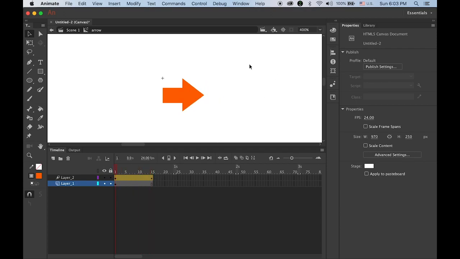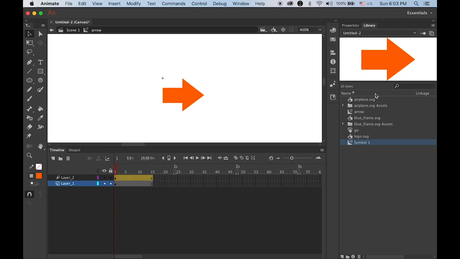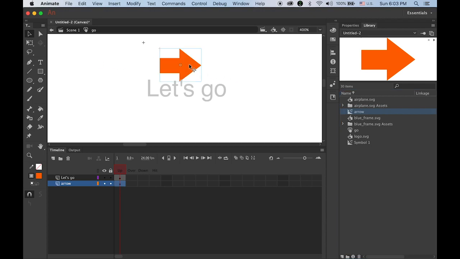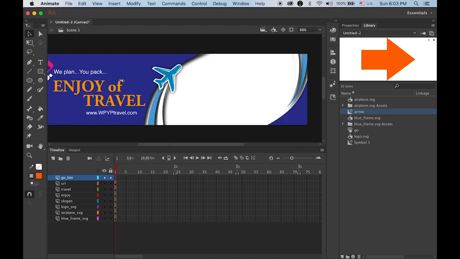Now we're going to have this in your button. So double click your go button again to open it. And then this layer is empty now. Drag and drop the arrow movie clip symbol we just created right here. Okay. So it looks good. Now go back to scene number 1.